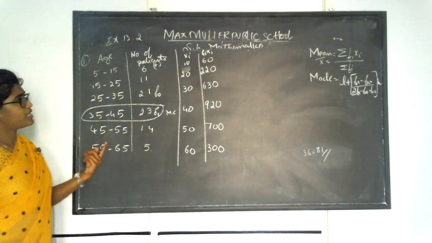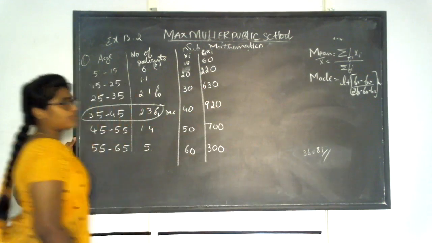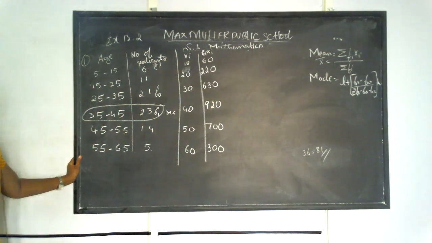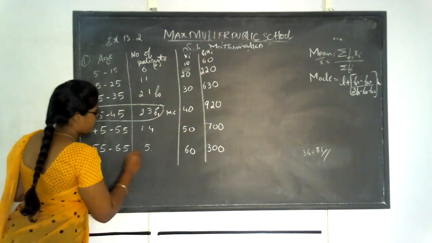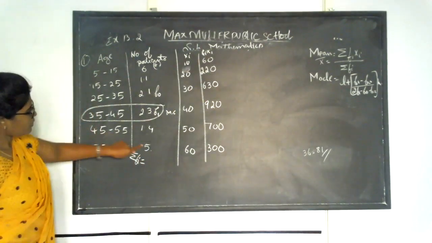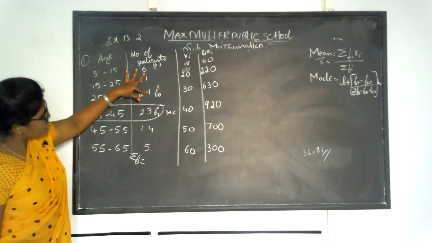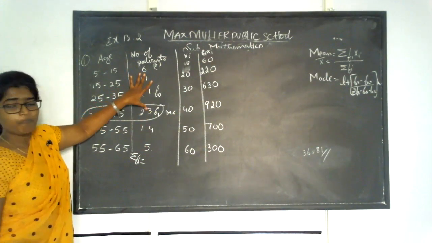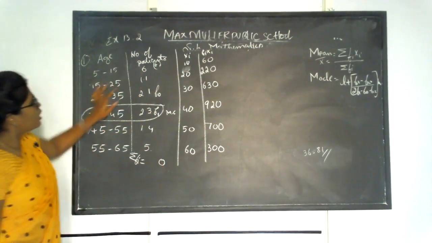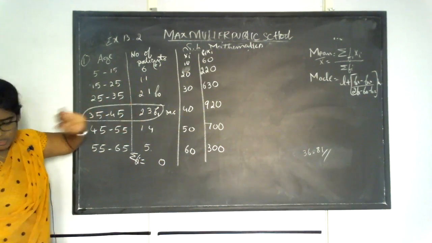Clear? Any doubt, anything missing anywhere? Then what all do you want for the mean? See, the mean formula I've written in the formula table. What is it? Sigma Fi Xi divided by sigma Fi, correct? Now what you need to find is sigma Fi. Let me add it up. 5 plus 4 is 9. 9 plus 1 is 10. 10 plus 6 is 16. 16 plus 3 will be 19. 19 plus 1 will be 20. 0, 2 carry 2. 2 plus 2 is 4. 4 plus 2 is 6. 7, 8. You will be getting 80.